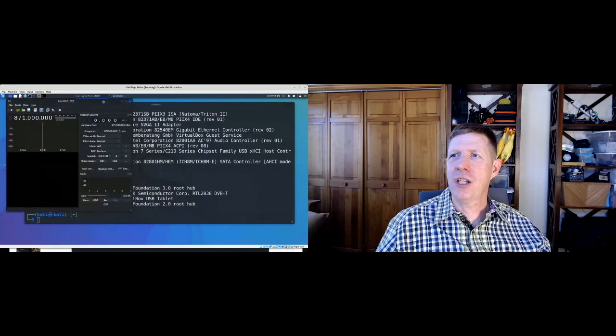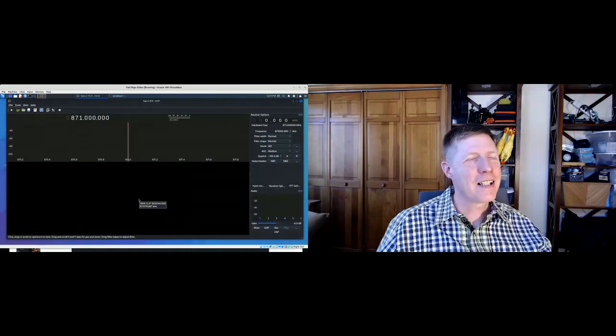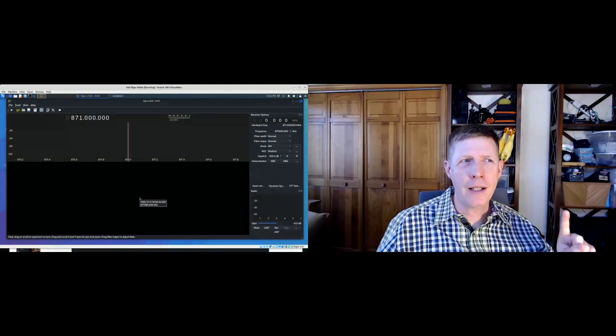That takes you into GQRX. This is a very awesome engineering-grade interface. It's got a little bit of a learning curve. Okay. Let's get tuning some stuff and then we will talk.